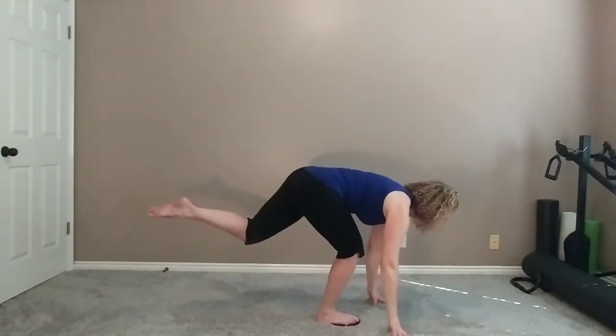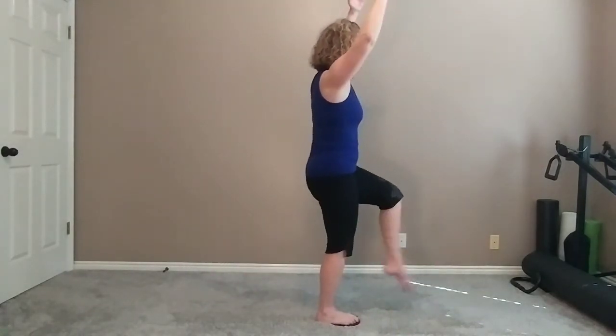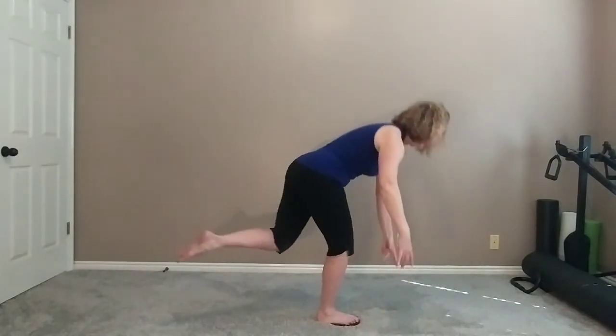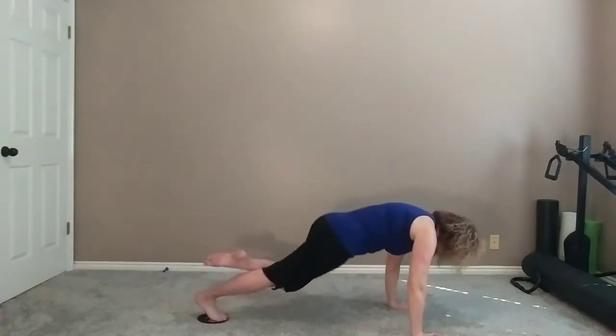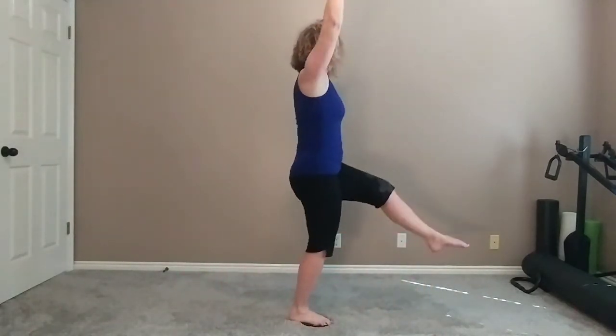Because again, the hardest part for me after the burpee is coming back up to the top. So practice that without the burpee first. Then when you're ready to go, at any time from here on out, your hands will plant to the floor. That leg will shift the burpee back. It will pull back in and stand up to kick.